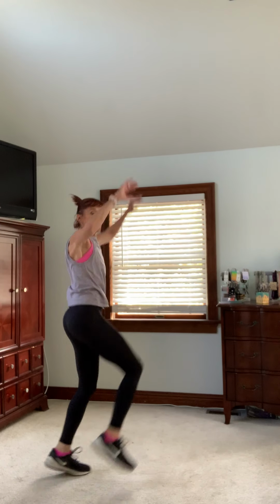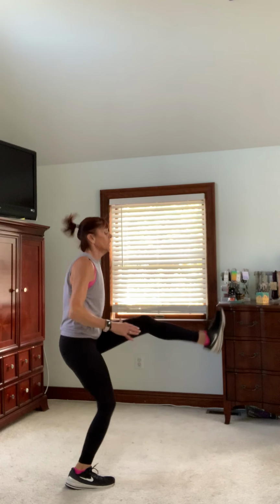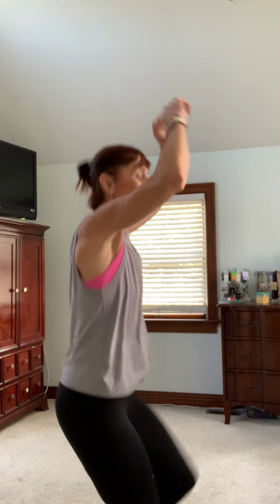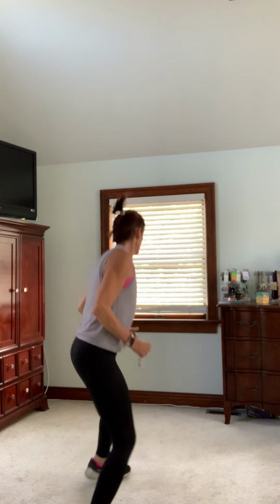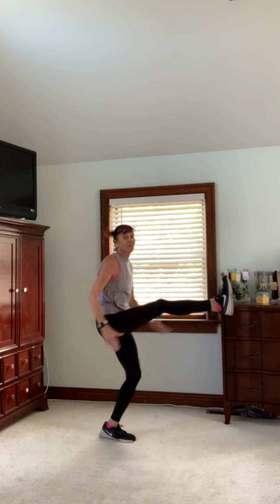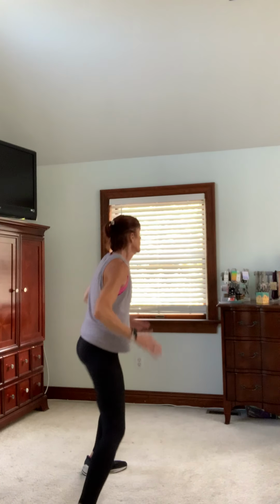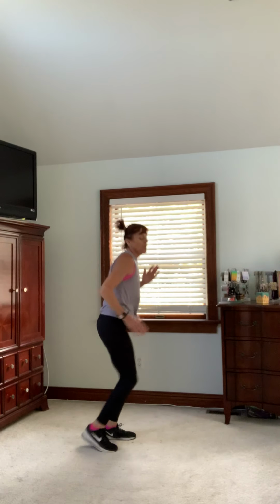Good. Give me a knee kick on your right. Now knee kick left. I'm gonna add on. I'm gonna do a knee kick right and a shuffle right, and then we'll repeat left. Here we go. Knee kick, shuffle, shuffle, shuffle. Knee kick. Knee. Shuffle, shuffle, shuffle. Getting that lateral movement in. Try to move those arms. You can even punch it down.